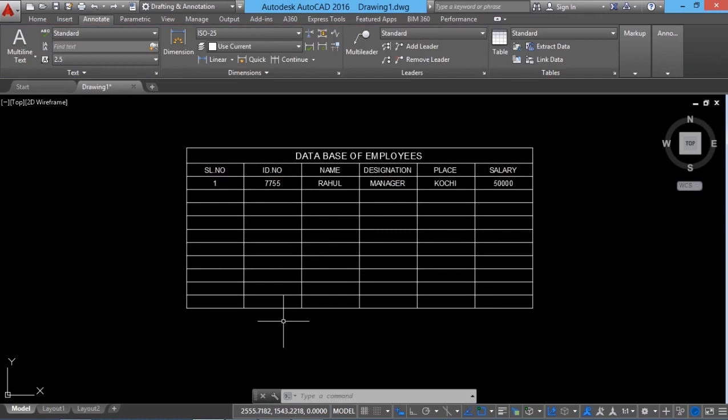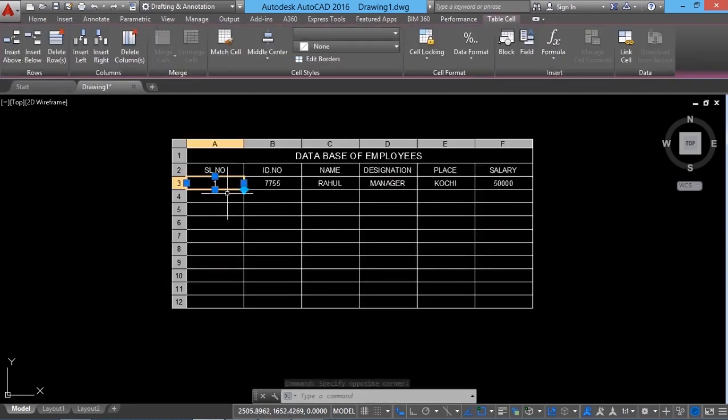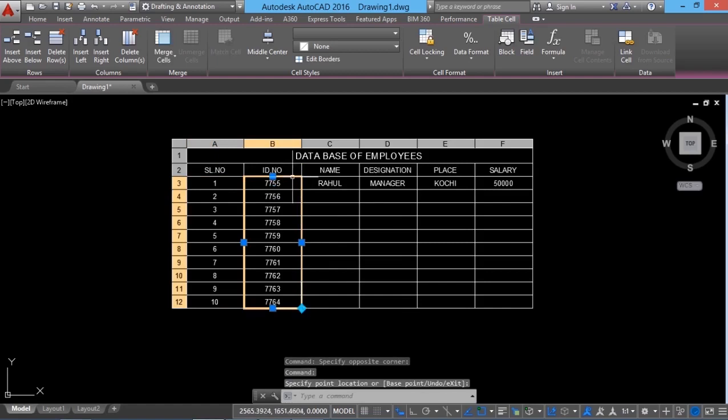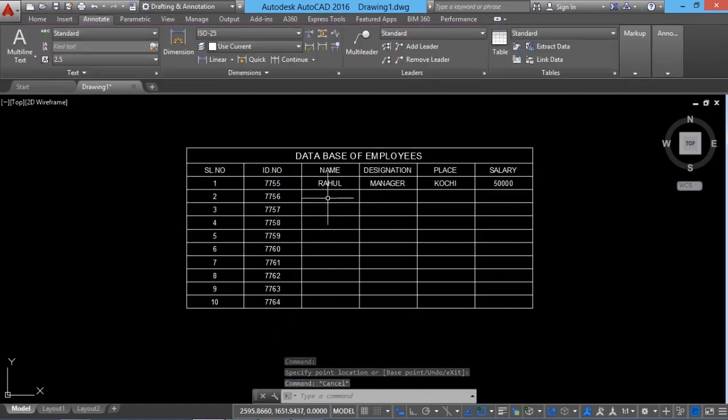The serial number can be generated in a serial order by clicking on the cell which contains the number 1. Then you can just click on the handle, then you can drag it downwards. You can see that the numbers will get automatically generated. This feature is an inherent feature of a spreadsheet program like MS Excel. Assuming that the ID number is also in a serial order, you can just click and drag this particular handle to generate it in a serial order. I'll enter different data in rest of the cells to complete this table.